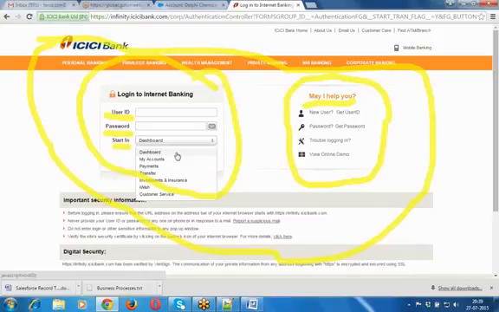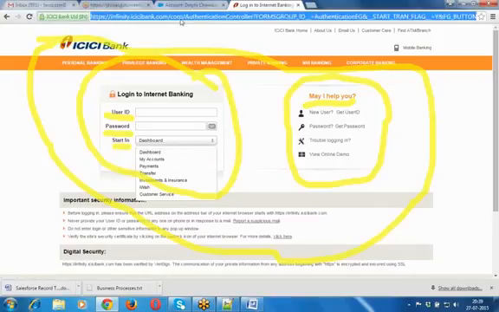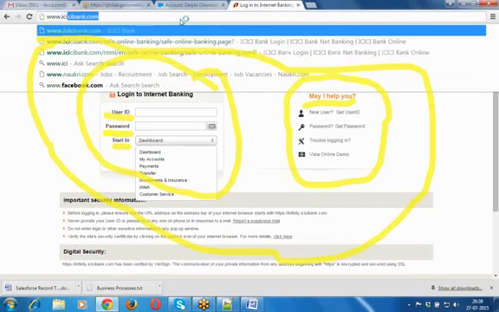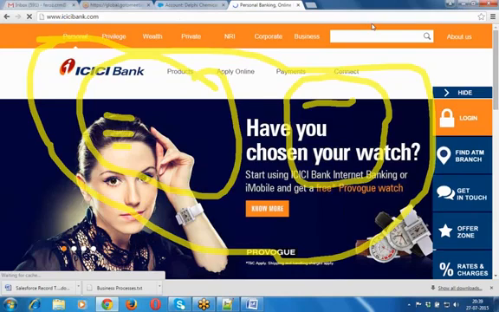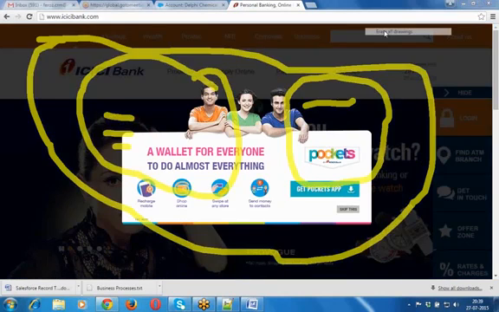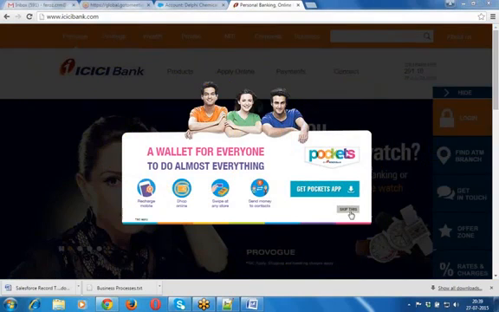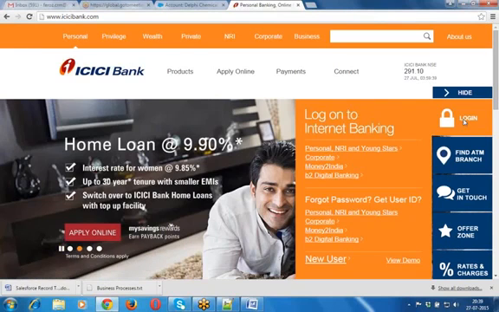Let's go to the corporate account. Observe what happens. I'm using the ICICI Bank application. Now I want to log in to that corporate account.